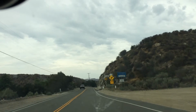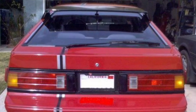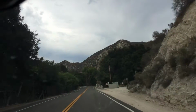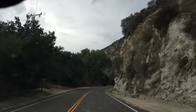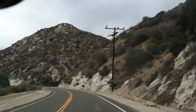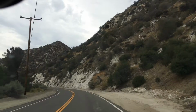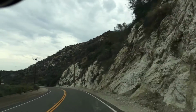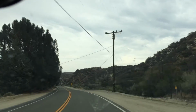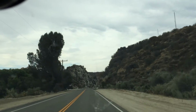On the liftgate, when I originally had it, it came with a sunshade, and it encompassed about a third of the liftgate. Then I'd go out to the junkyard, and there'd be some Supras there, and I ended up getting this one. Technically they say it's a two-piece because it has a sunshade on top, and then the spoiler runs along the whole liftgate, and at the very end, it has the spoiler lip. I always thought it was a one-piece, because it came in literally one piece. It was one solid piece, and you bolted it onto the liftgate, and you were set. So I had those two interchangeable parts, and at a given time, I would swap them out.